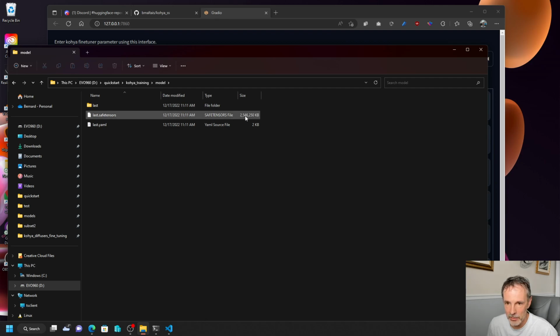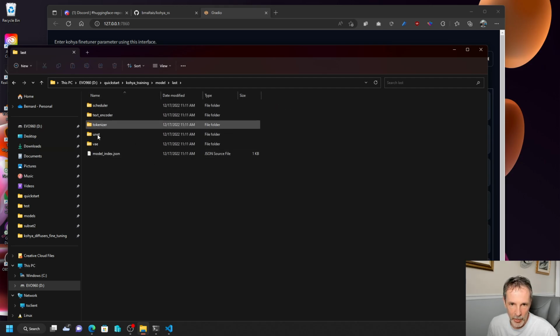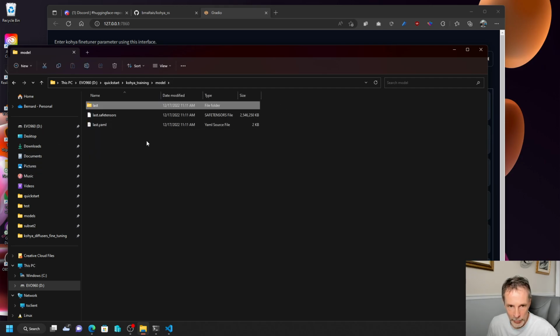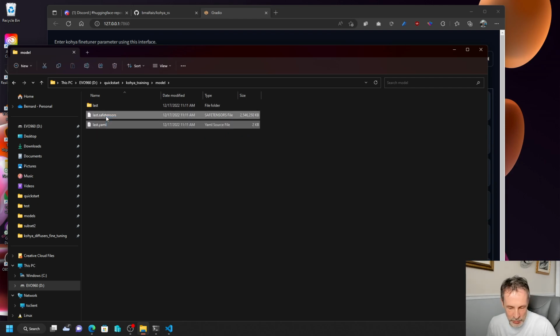So this is the model. This is the YAML file. It goes in this here. If you wanted to use the diffuser version, this is the diffuser version of the model as well. Because we used the diffuser as source, it was originally outputted as a diffuser, and then converted to a last.safe tensor and last.yaml file. So we're going to copy those two things here.